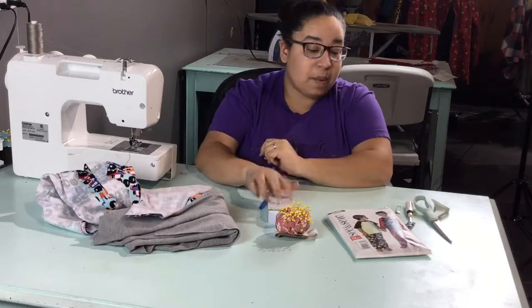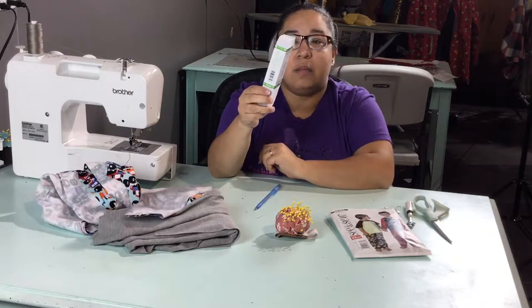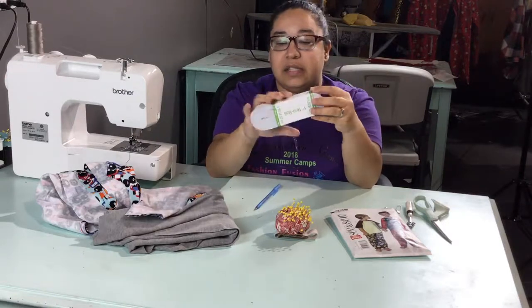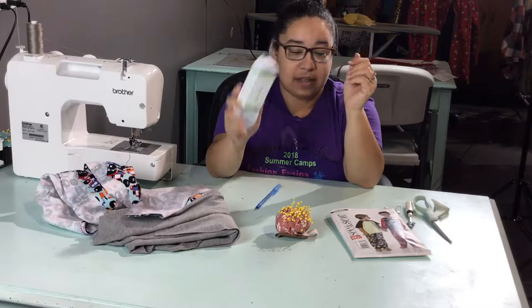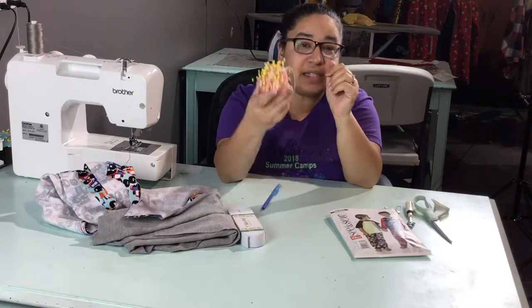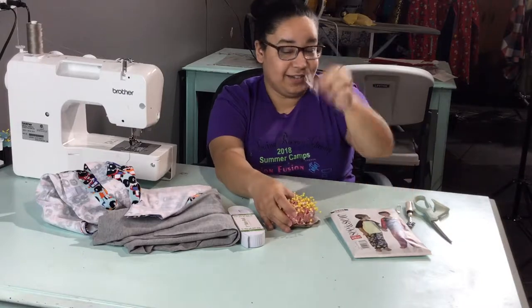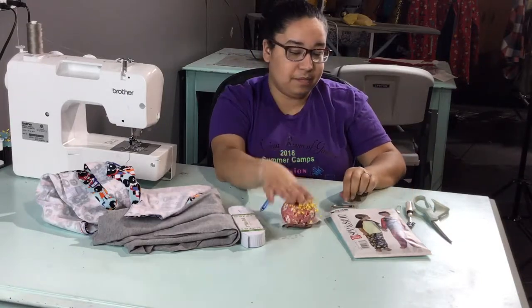And then the pattern also calls for 1-inch elastic. Non-roll elastic is fine. So I got the 1-inch elastic. You're going to need that as well. You're going to need some safety pins, and you need some pins.